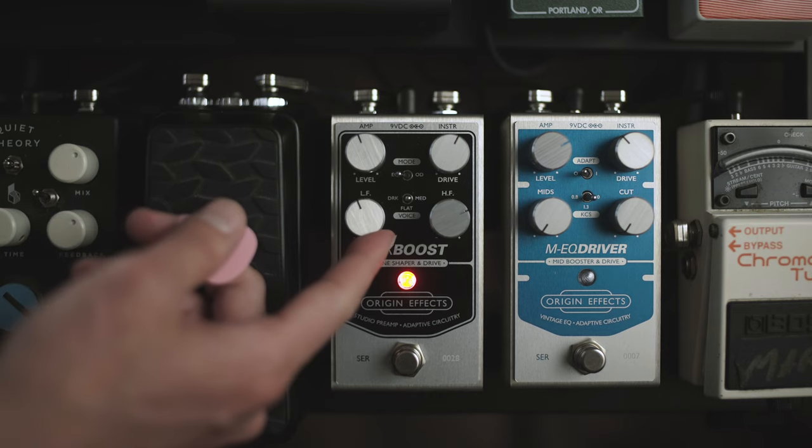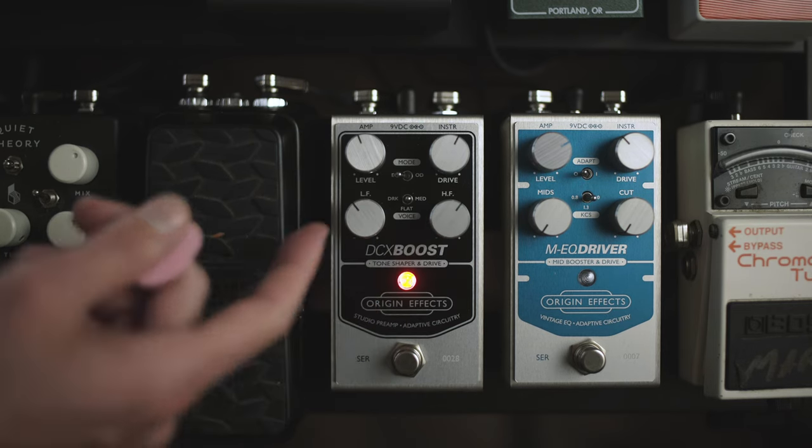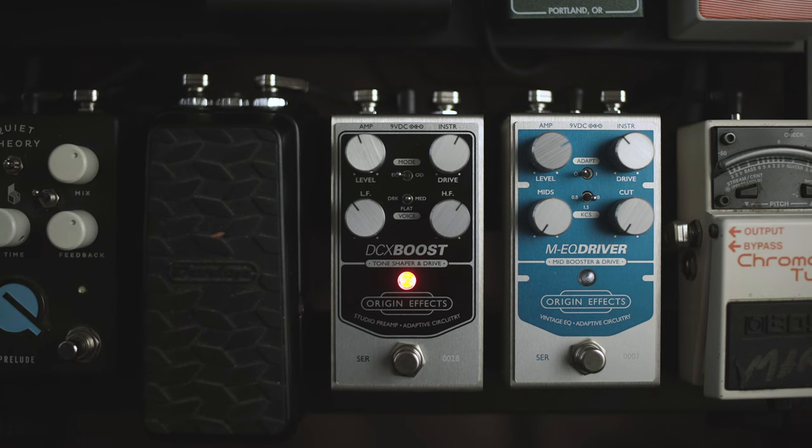I find, just to get ahead of ourselves a little bit, that a tiny bit of low cut and a little bit of treble boost in conjunction with one another makes for something really chimey and toothy in a cool way.